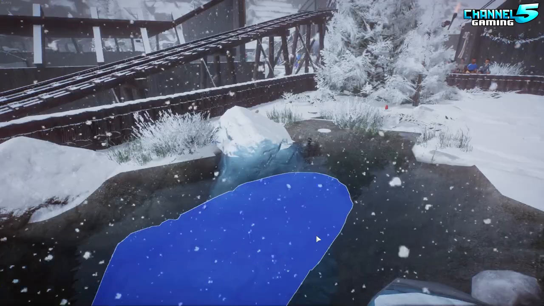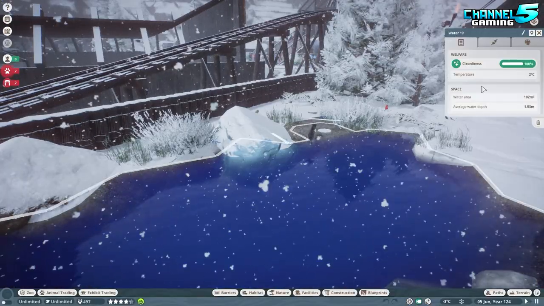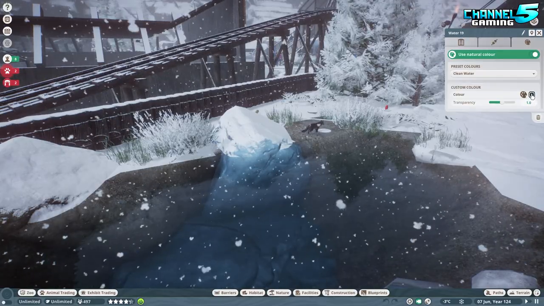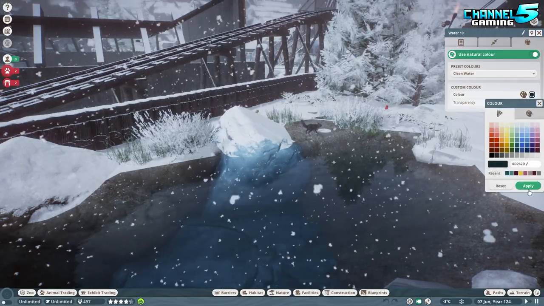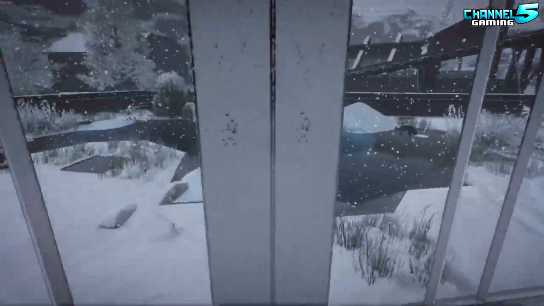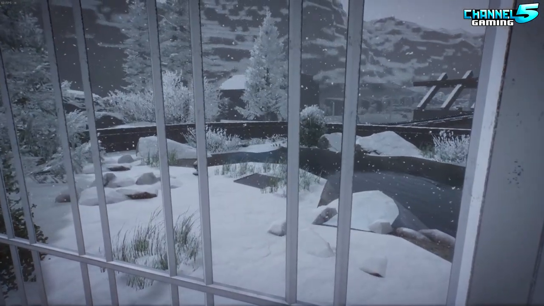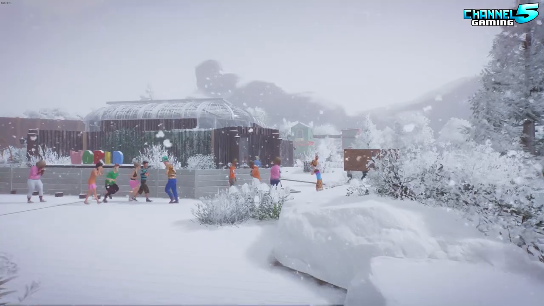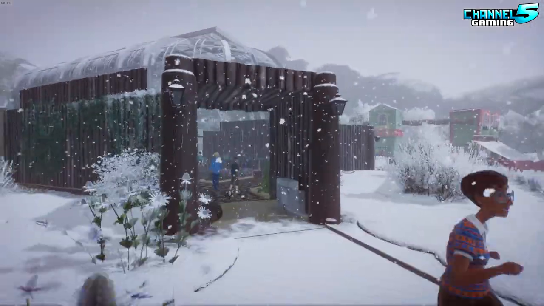But if you click on the water, you can change the color or just the type of water with the presets. And you can actually do this with the water effects as well, so the waterfalls and stuff like that. I don't know if everyone knows that, but yeah. It's great. I love it. Cool. Let's get back into the building.